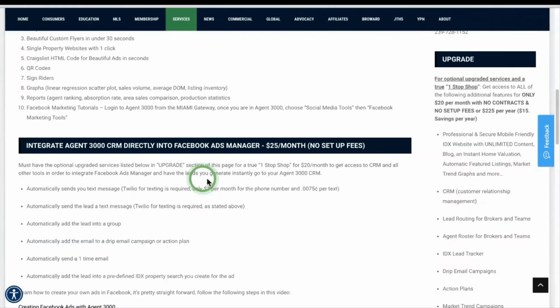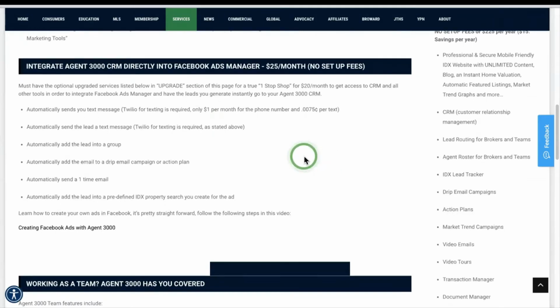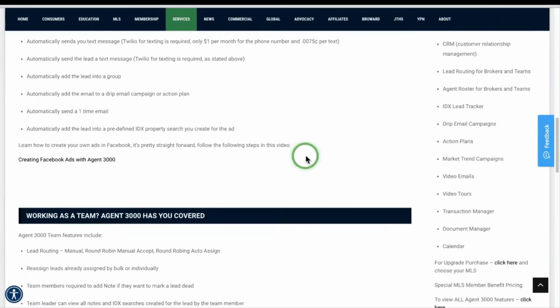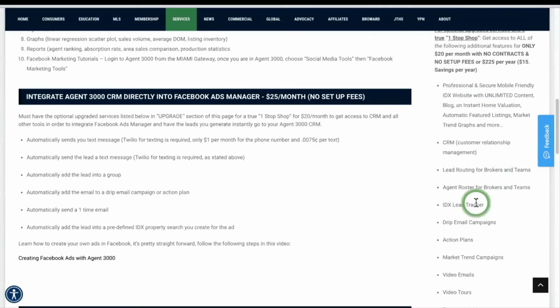Now, for an additional $25 a month, you do get access to a website with IDX feed. You can create your own video tours. You can add in your contacts. You have a CRM where you can create market update emails. You can design your own emails, and you can schedule your email blasts, which is everything you see on the right-hand side. I'm sorry, it's $20 a month for everything you see on the right-hand side. And it's going to include a website with IDX feed. We cover these features in parts 2 and 3 of the class.